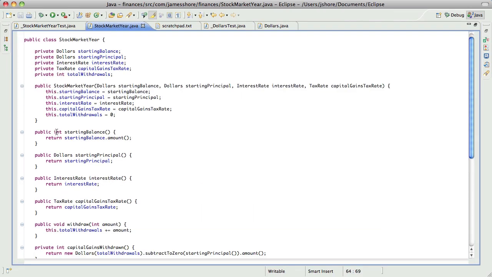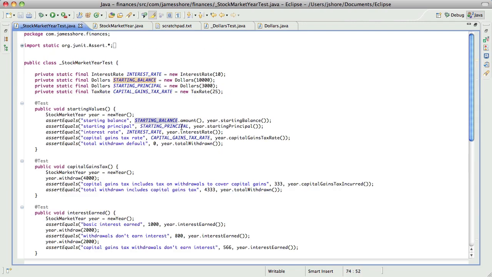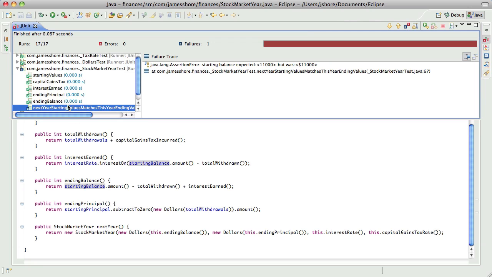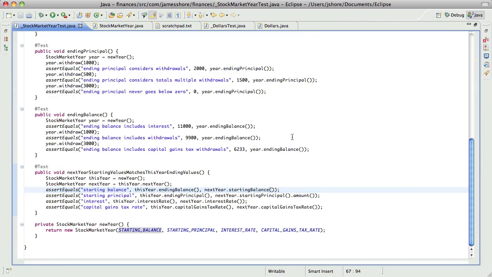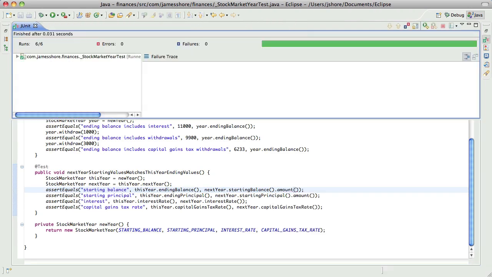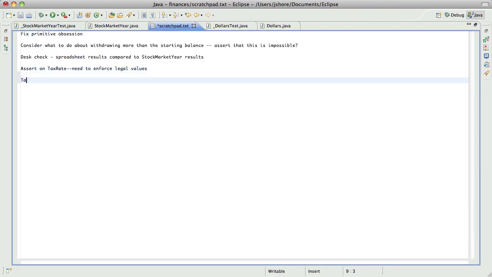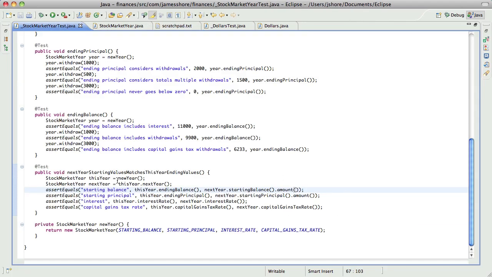Okay, so let's see, I think we can have this be $1 now. Let's make a note that we want to take dot value out of next year test, because eventually we won't need it, but the test won't fail.